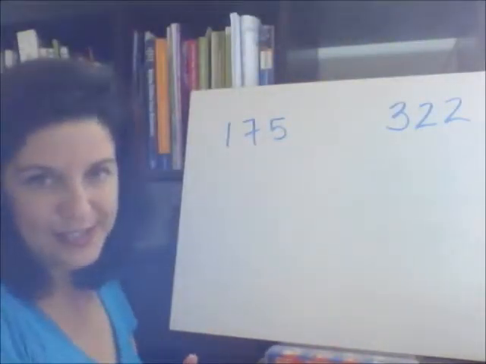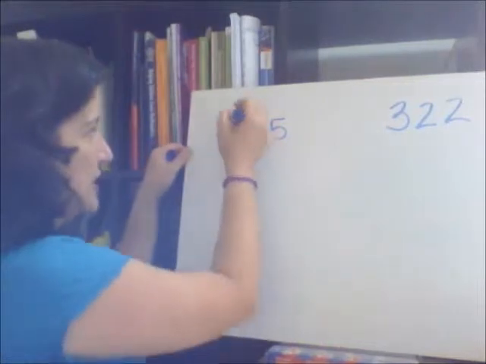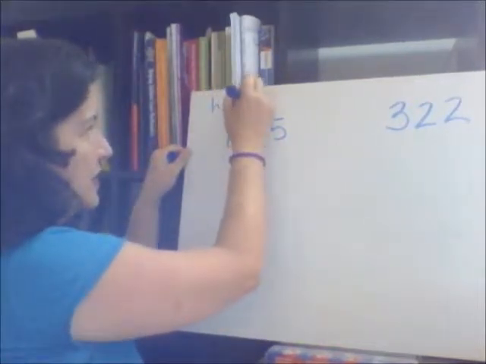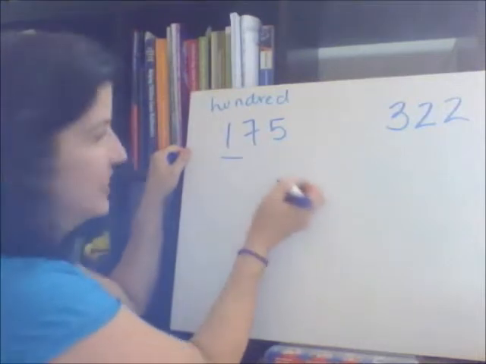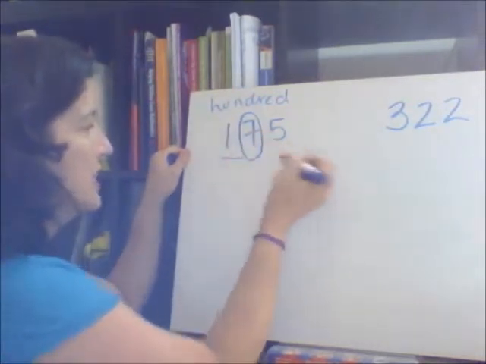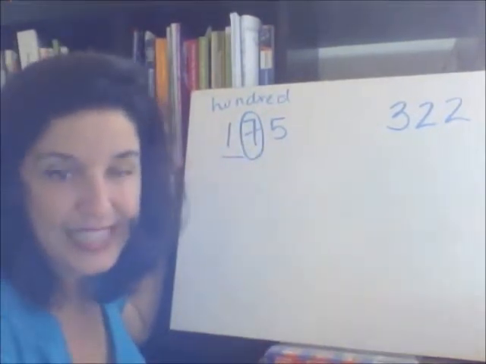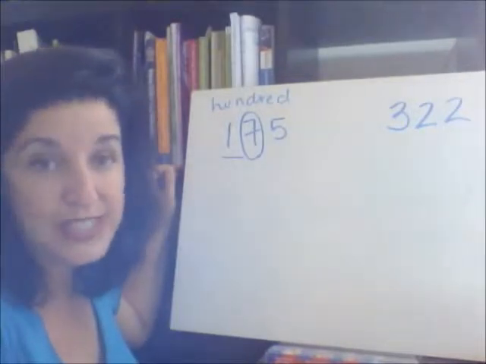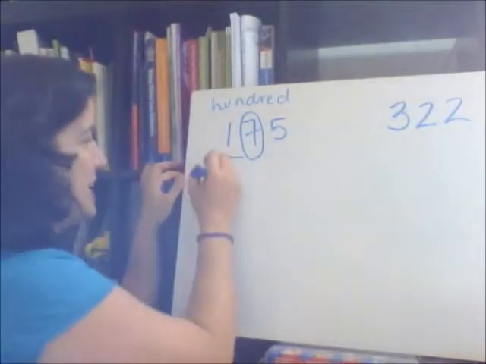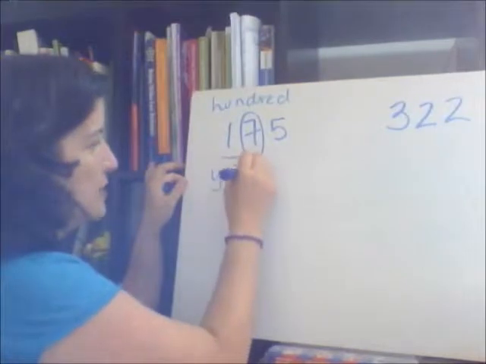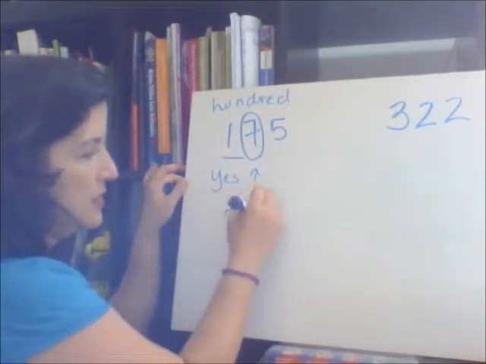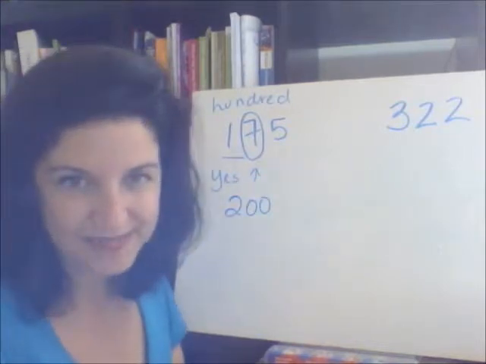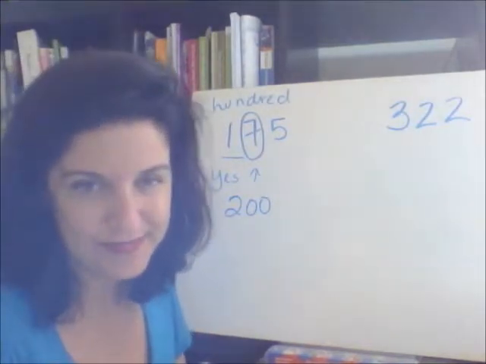In our examples that we showed you before, I'm rounding to the nearest 100. I identify my 100. I look at my number just to the right of it, and I ask myself this question. Is it greater than 4? Is it 5 or up? And the answer here is yes. So I'm going to round up. So that is going to become 200, because that's the next nearest 100.